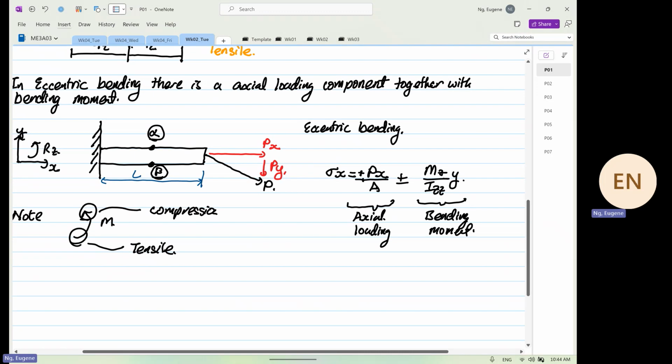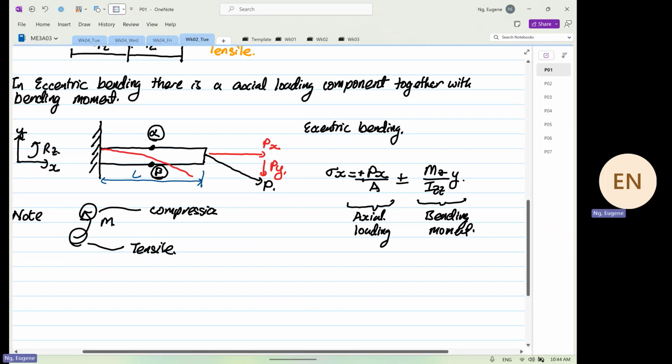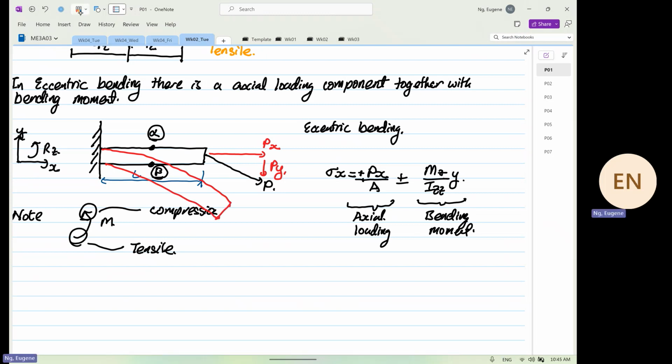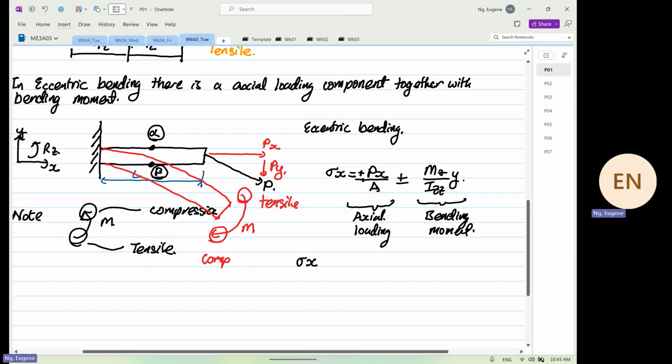So now, how will the structure deform? Axial, you can't see much, right? In terms of bending, it's going to deform this way. That is our deformation pattern. And this is how our structure will bend. The head is in compression. The tail end is in what? Tensile. So now, if I were to ask you to write stress X at point alpha, what is this equal to?